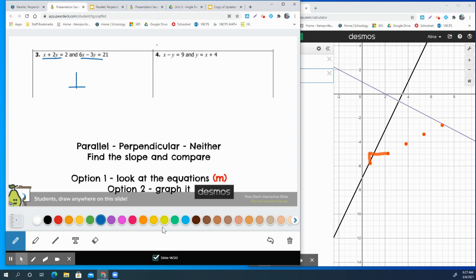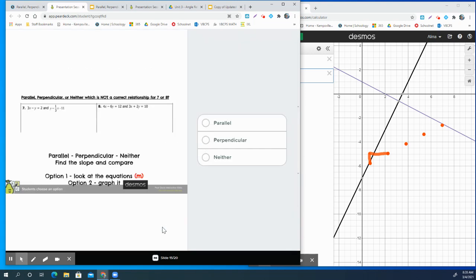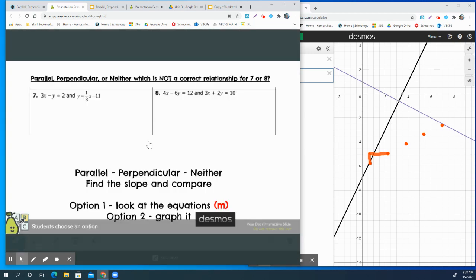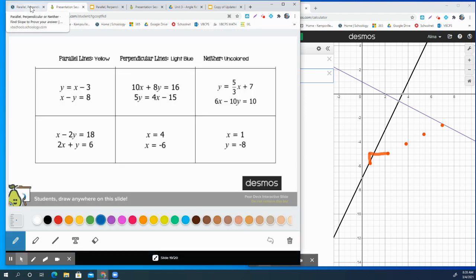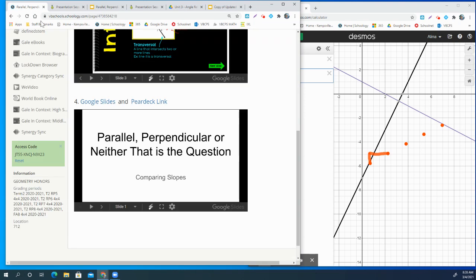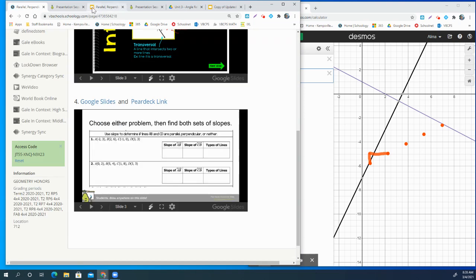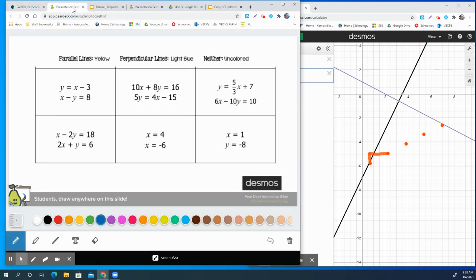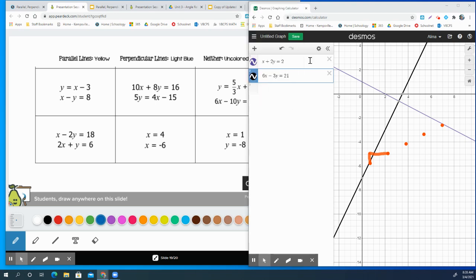There's more practice here, but I'd kind of like to let you have the last 15 minutes to work on some of it on your own. So there is more practice here if you want to do it. But I would rather us go up here. Oh, go ahead. Yep. So if you are just given two equations like this, all you got to do is put them into Desmos and see what they look like.